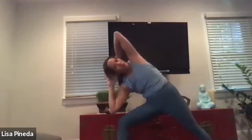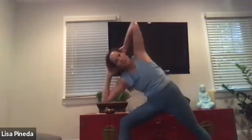Nice. Now take your hands and interlace them behind your head or your neck. Good. Now bend that right knee as deep as you can. Tap the right elbow to the knee and back up. Good. Two more times. Knee, back up. Last one. Knee, back up.